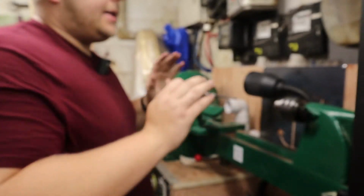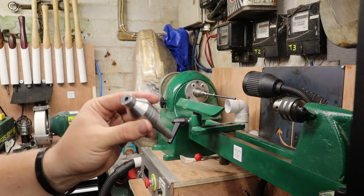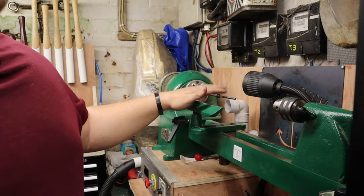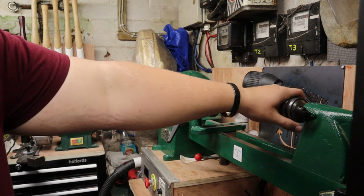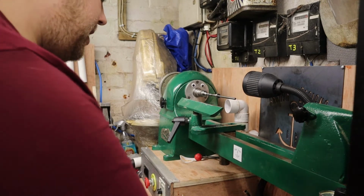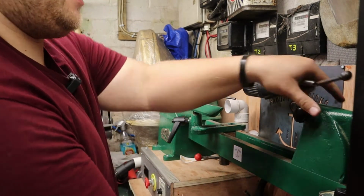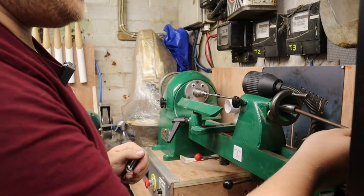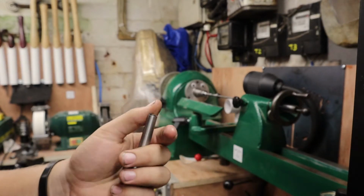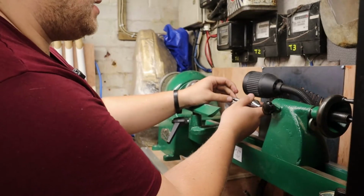Now, I did mention earlier that my lathe is a Morse Taper 1, and there is a little bit of a downside to that. With these, you have to put quite a large amount of force to actually clamp the pen blanks onto the mandrel itself, and it can be very difficult to remove them out of your tailstock. So what you tend to do, I've got a push bar that I just made up, and this slides into the back of your tailstock here to actually push it out. But because these walls are so thin, I'm assuming to take into consideration cheaper lathes, that this bar has to fit into the center here.